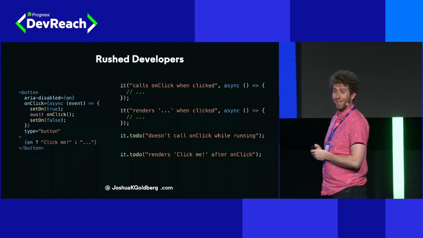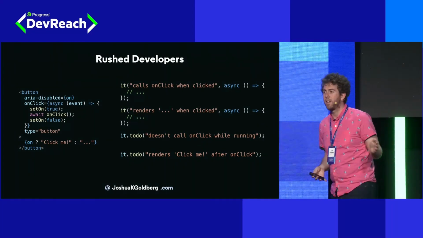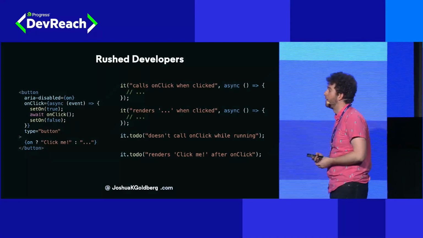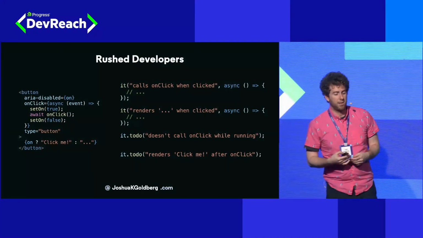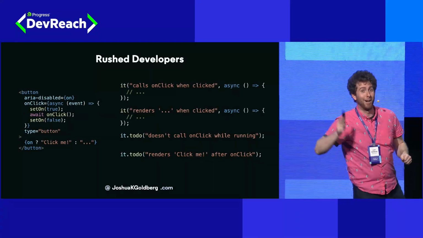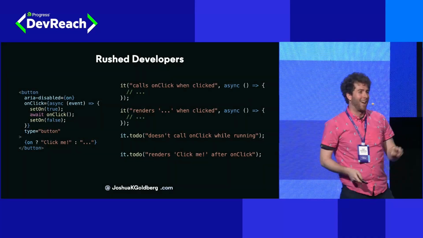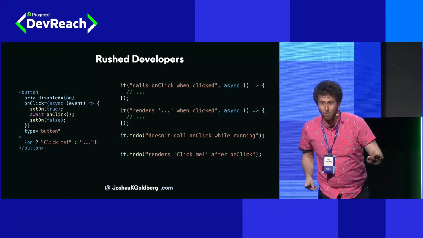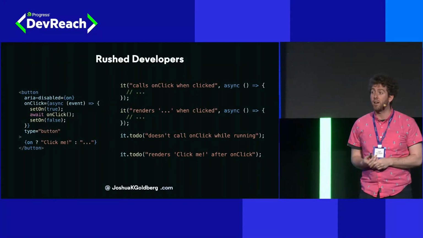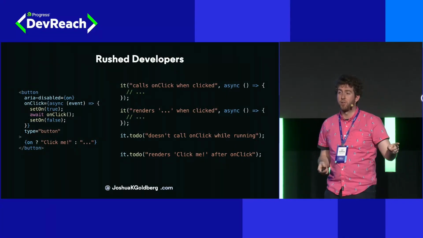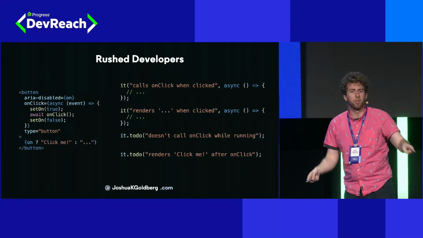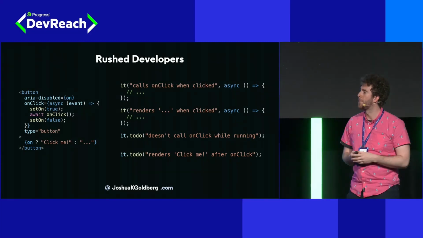And lastly, rushed developers. There are quite a few tests that if I were working with unlimited time and resources, I would probably have wanted to write on that button. I might have wanted to test that, let's say if you double click it, it doesn't call onClick twice, which is the other bug. The answer was at least 2. I can't say specifically 2 because there might be more bugs, but I can tell you at least 2 bugs. And you also maybe want to check that, okay, we've asserted what it renders normally, or we've asserted what it renders when clicked. What about all 3? So that's 3 different tests there.